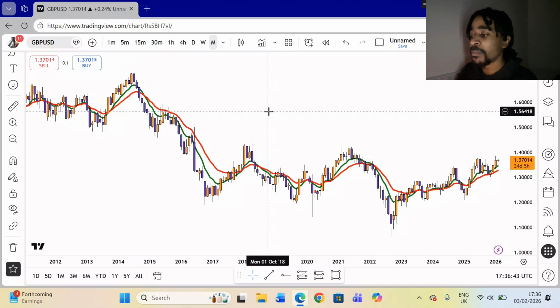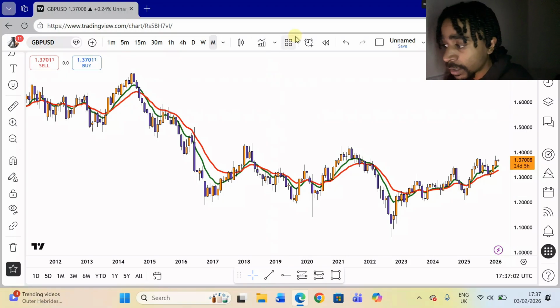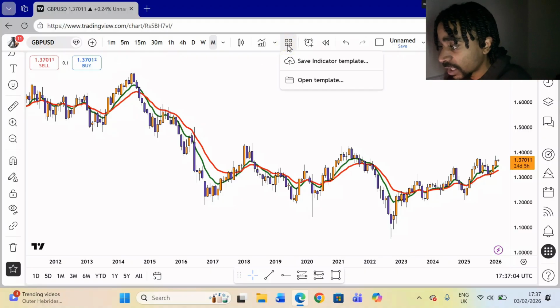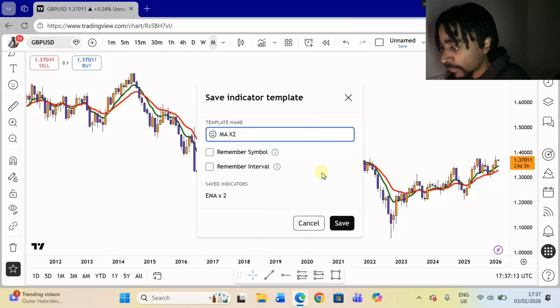Let's say this was my ideal setup in terms of the charts. I like to use the moving average indicator. If I wanted to save this template, instead of having to click one and then the other and continuously go through that process every time I use this platform, I can just go over here, which says indicator templates, then save indicator template, and I can call it moving average times 2.